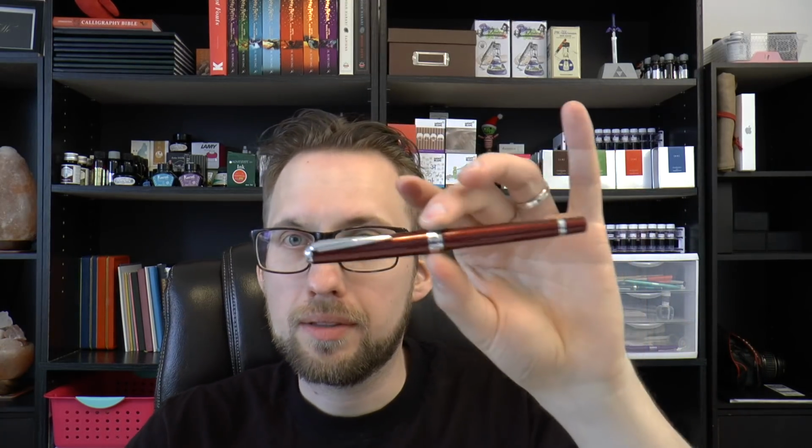I like that it has such a long section, because if you have slightly bigger hands, that makes it very comfortable to hold. Finally, I would say the price is pretty fair. So currently about $93. Not that bad. It could be a lot worse. It could also be better. There are more inexpensive pens around, and that's true for sure. But if you're looking for a Sailor, you want to try and experiment a bit with the brand, I think you could do worse than pick up one of these, given the price. But $93, it's not cheap. There's definitely cheaper stuff out there.